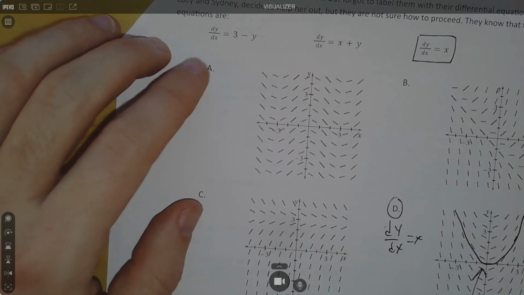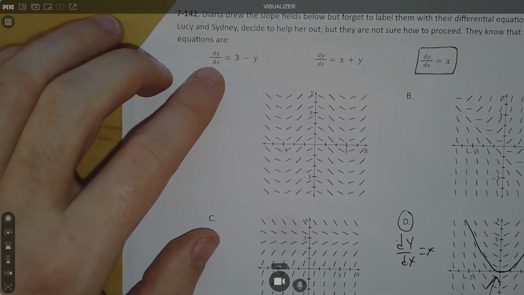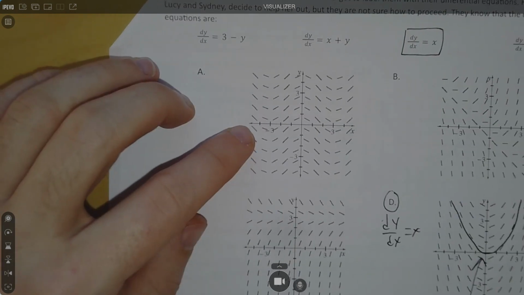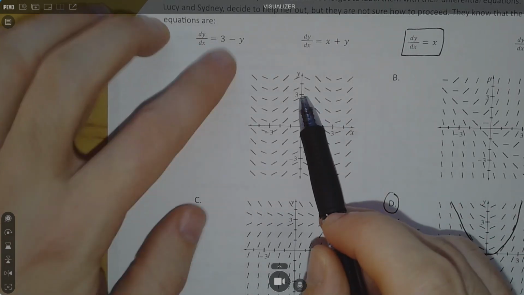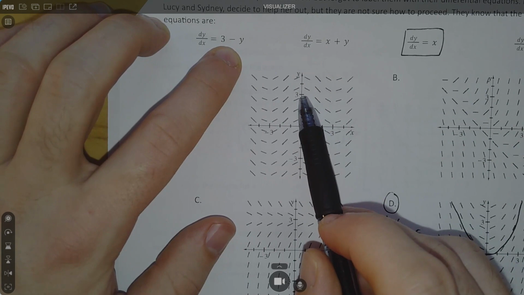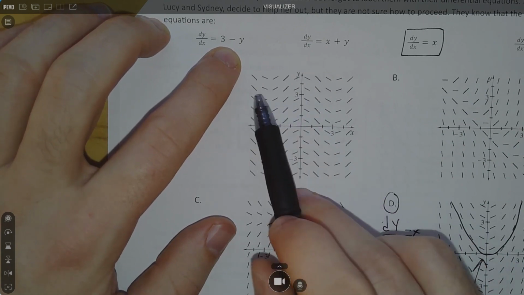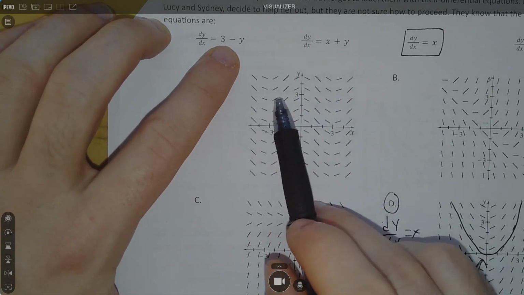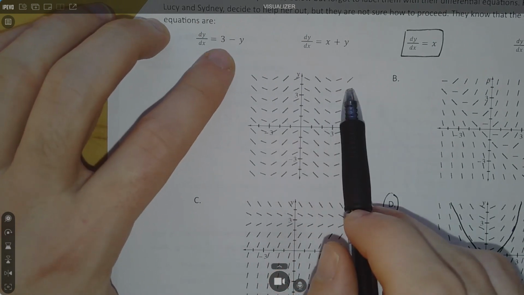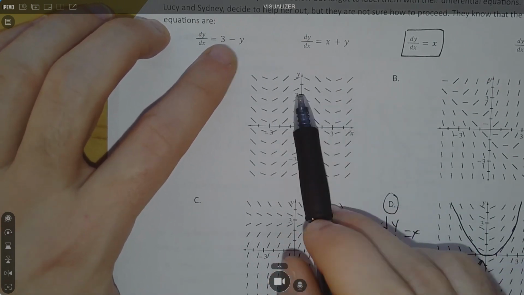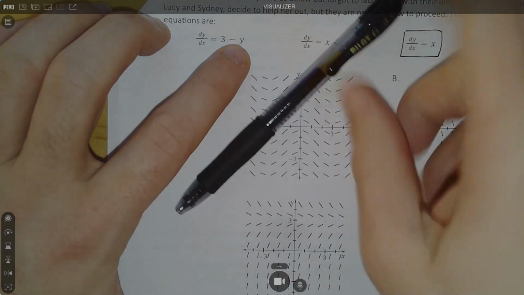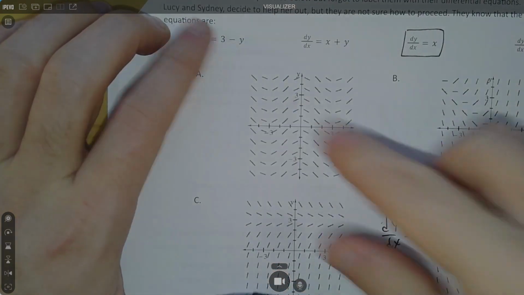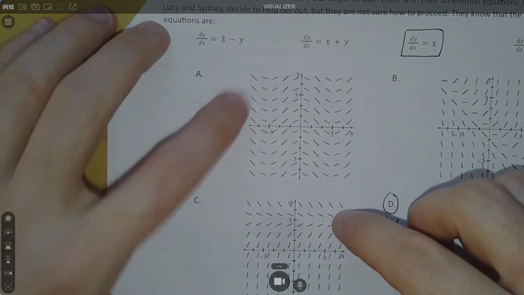So we go up here and okay, let's test this one. I'm going to just test y is 3. If I plug a 3 into this, I should get 0. But here I don't get 0 at 3. See that? If I plugged in a 4, I should be getting 1, 1, 1, 1, 1. I should be getting a slope that looks like this the whole time. But I don't. I get this weird up-down pattern. So that cannot be A.